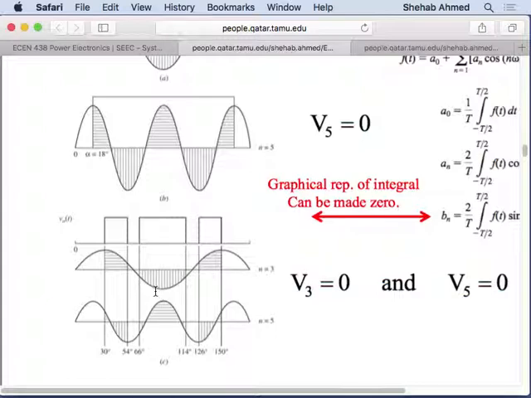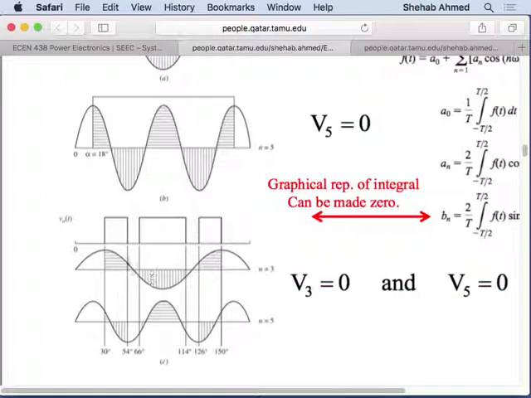But again, the more harmonics you want to cancel, the more of these pulses you want to put, right? You agree? But at some point, you're going to be limited by your switching frequency, your switching period, and your dead time, right? So I agree with you 100%. Yes. I'm glad.